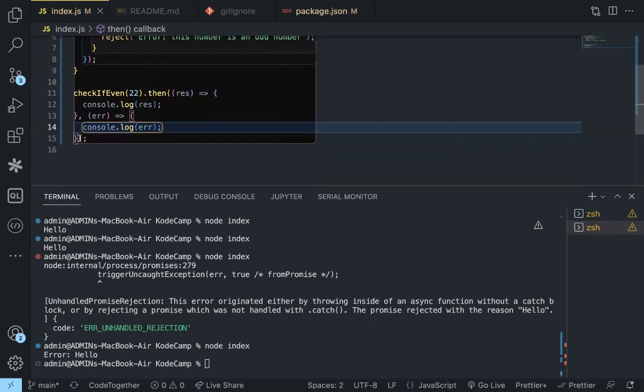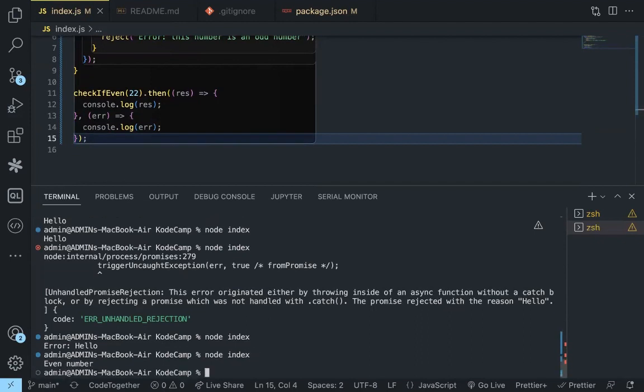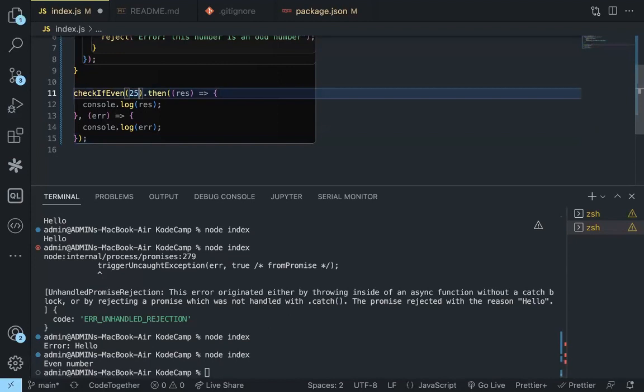So apart from this way of checking your error, there is another way, which is using a catch. So let's try to run this piece of code. We do node index. We see that the 22 we passed in there is an even number. But let me pass in 25, for example.